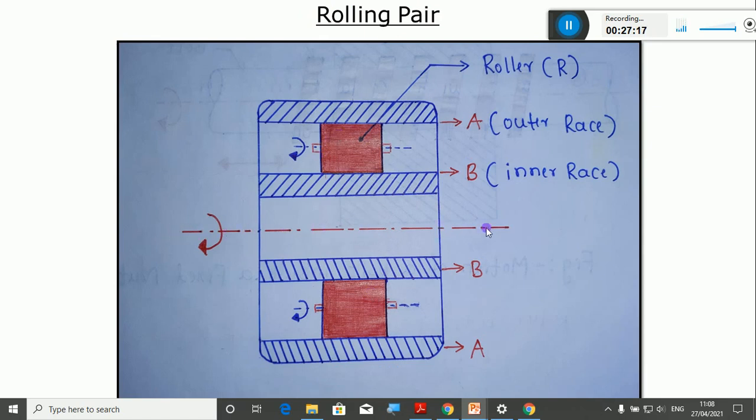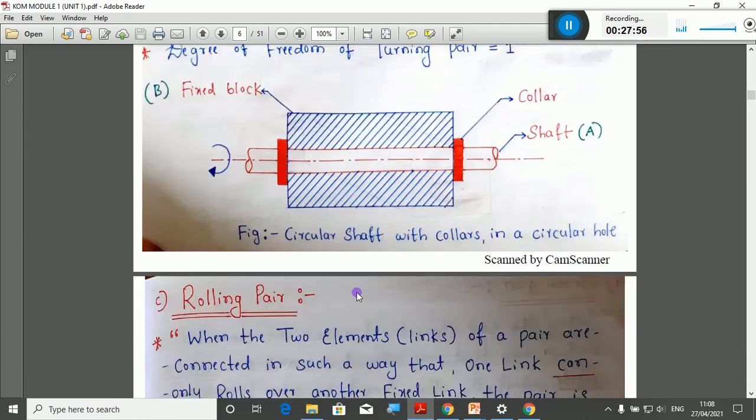So this is the shaft, and this is the inner race, or you can say inner ring, and the outer ring. Between these two rings, there will be a roller, or you can say a ball bearing also. It means it will rotate about its own axis as well as it can rotate about this axis. It means it is having 2 degrees of freedom. It is a combination of rolling as well as sliding motion. It will rotate about its own axis and it will slide with respect to this shaft axis. Please take this figure, later I'll give the definition.